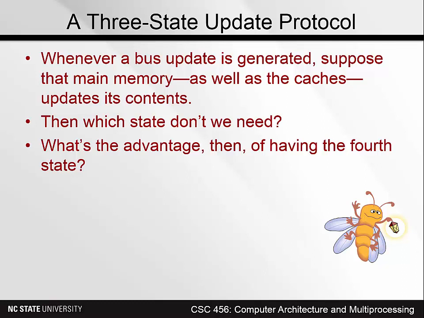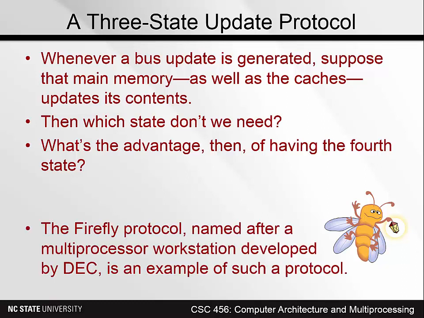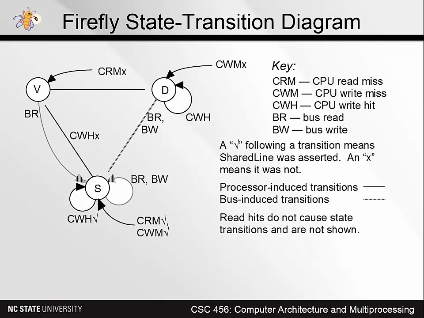But there is a potential advantage to having a fourth state. What is it? It might take longer to update main memory than to update caches. Write buffers are normally used to avoid stalling the processor on a write reference. But write buffers do overflow, and they are more likely to overflow if every change to a shared cache line has to be written through to main memory. But note, this is not as bad as write-through. Write-through writes all writes to main memory, not just writes to shared cache lines.